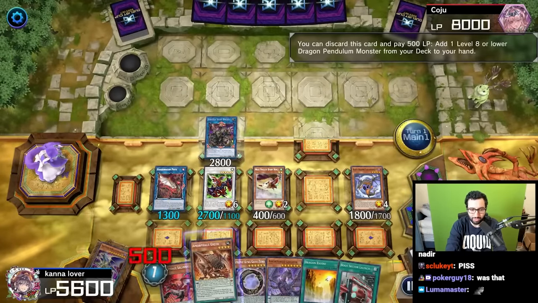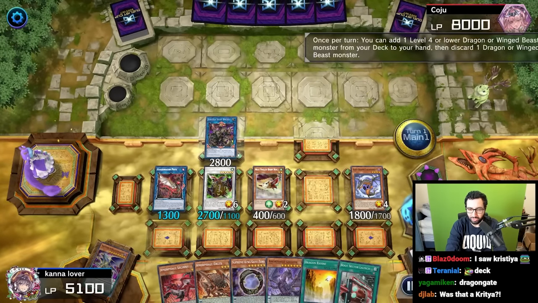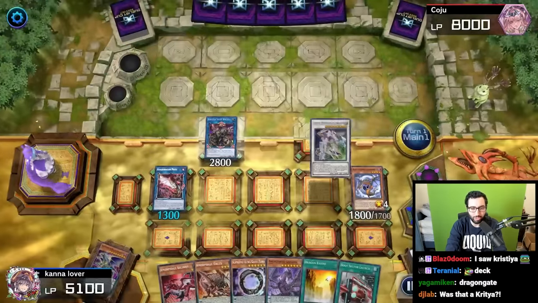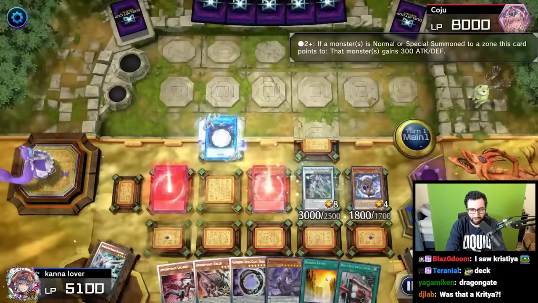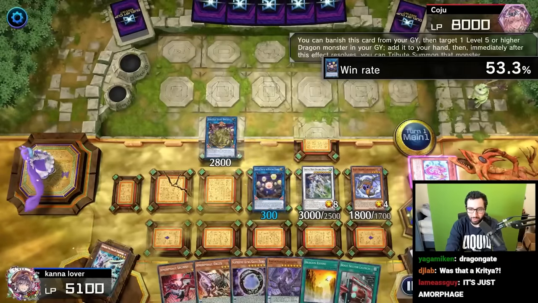Oh, we're going to use the hand effect of the Odd Eyes, getting another Amorphage to our hand here. Gadeer is going to search Ringo Worm, it looks like. We're going to go into Crystal Wing Dragon. Finally, we're playing around Nibiru. Link these away into main monster zone seals, by the way.